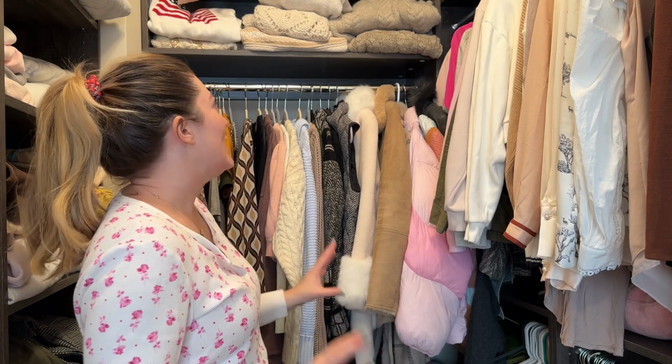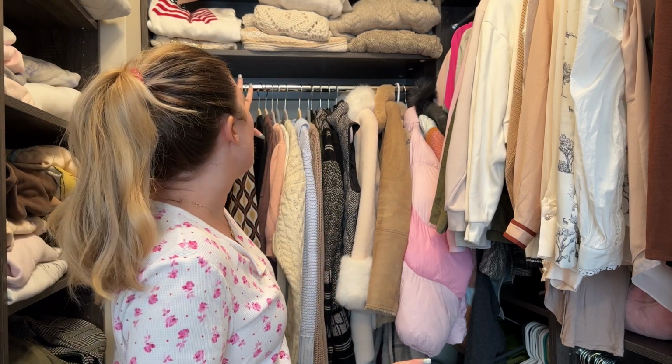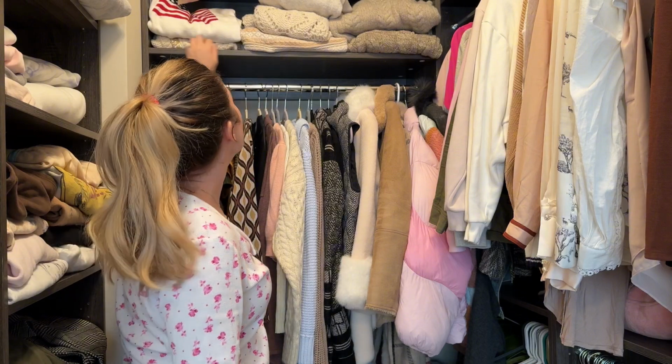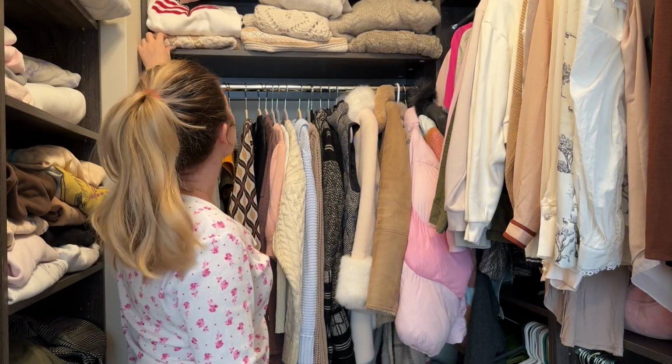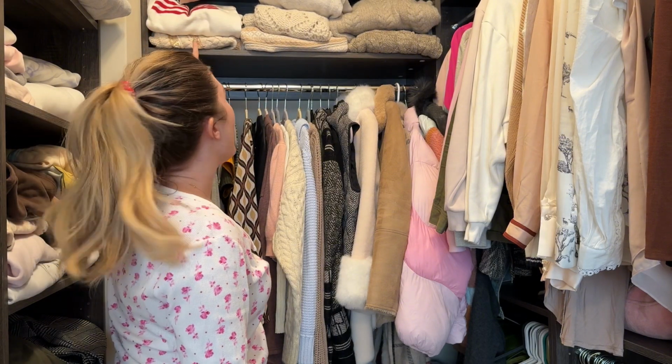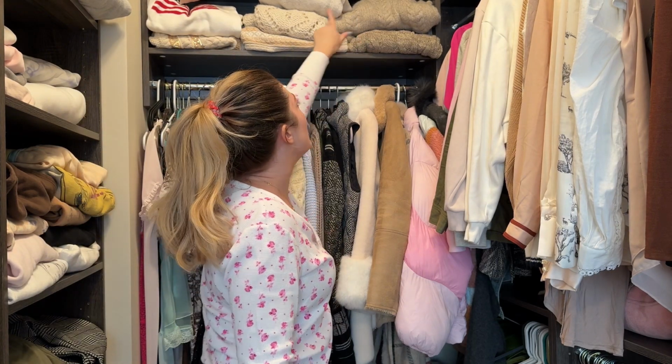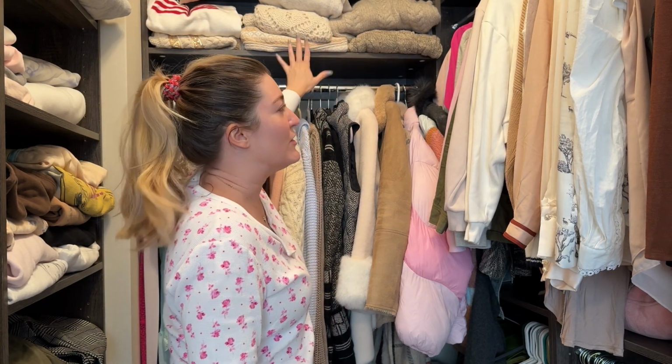The other things I'm going to try to keep track of are my sweaters and how often I wear them. There's a couple up here that are my absolute favorites. I thrifted this LL Bean one. This is a super cute J.Crew number I got like 8 years ago. I wear it all the time. But this ASOS one, I rarely reach for. So if I'm not reaching, I should probably get rid of them.